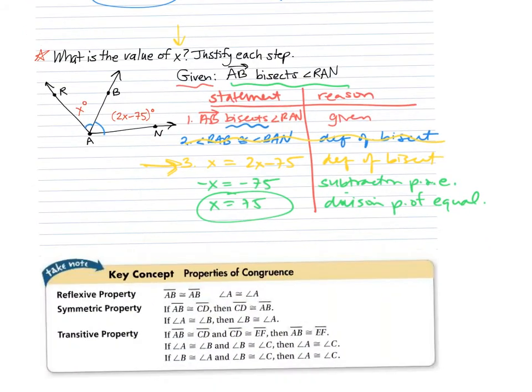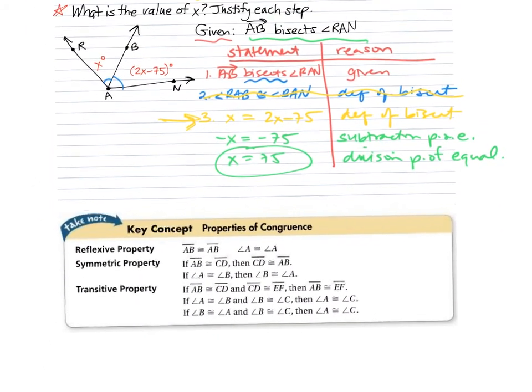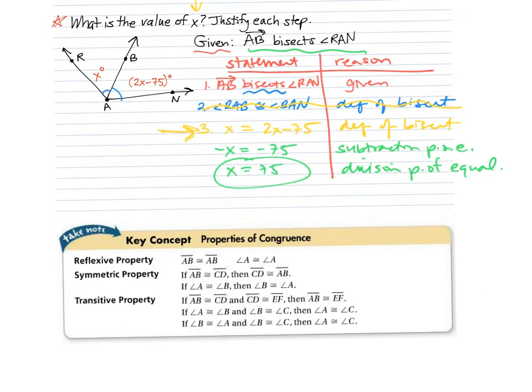All right. So here are some more properties. Those were just all properties of equality. These are properties of congruence. And I think that's why these three were also highlighted at the beginning of the lesson, because those were specifically properties of equality. This is the same exact idea, but using the congruent symbol instead of the equal sign. So segment AB is congruent to AB, or angle A is congruent to angle A. That's still the reflexive property. It's just the reflexive property of congruence.